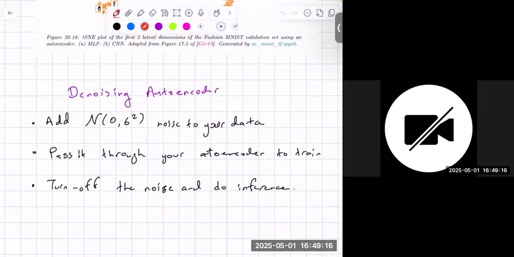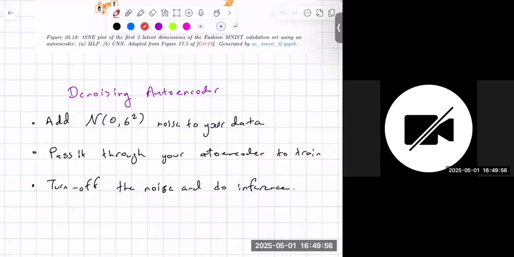The second type of autoencoder, again pretty common, is called denoising autoencoder. What do you do? You add noise to your data deliberately. And it turns out it forces your autoencoder to learn the structure of data. Funny enough, okay? Adding noise turns out to be helpful. Normally, when you're adding noise, you expect things to go bad. Since we are trying to reduce dimension in this autoencoding business, it turns out when you add some noise, when it tries to reduce the dimension, it ends up capturing the structure of the data. I'll tell you a little more precisely what that means.